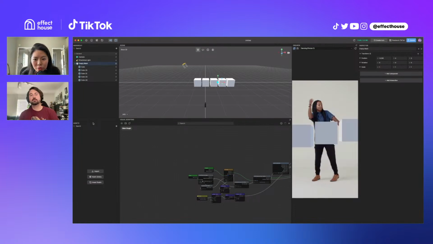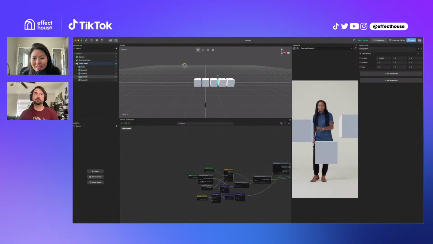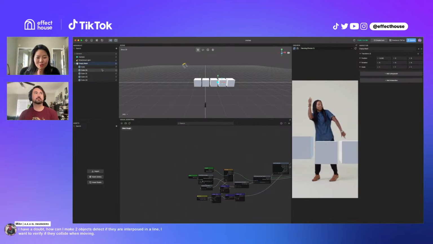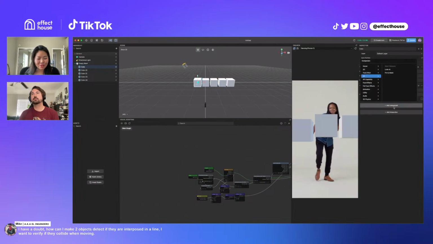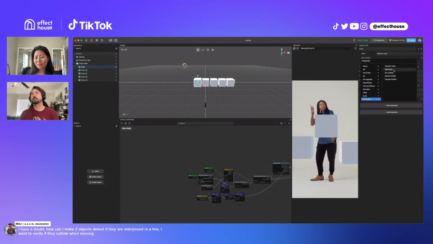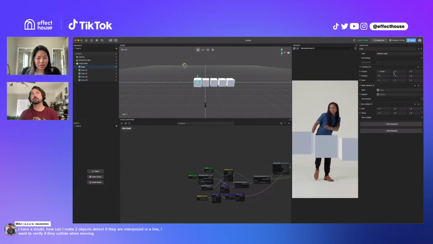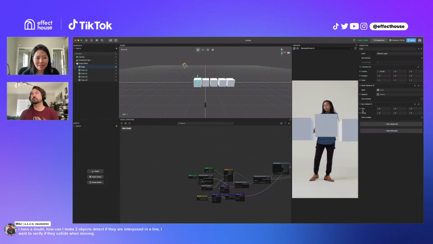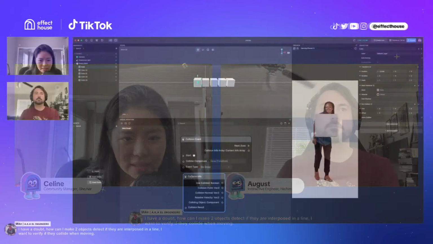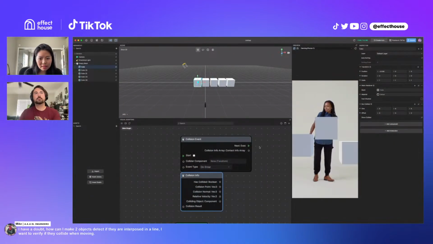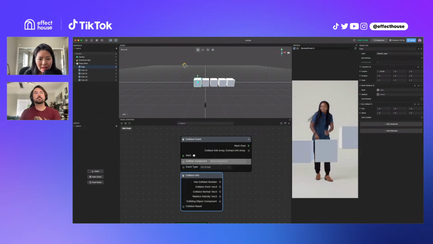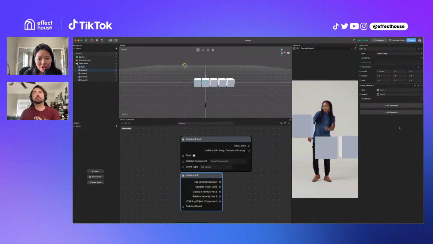And we've added a new feature called Collider. And I think before we had a very useful resource by August that allows you to detect if the 3D objects have collided, but now it's built into our feature as well. So if you want to see if they've collided, you can add a collider. And on the collider, there's a node to see if it has collided. I think it's called collision effect. And if they have collided, it gives you some information. Yeah, there's a node called collision event and collision info.